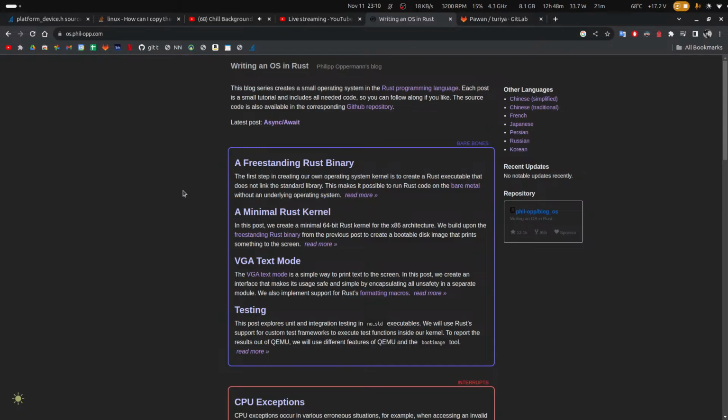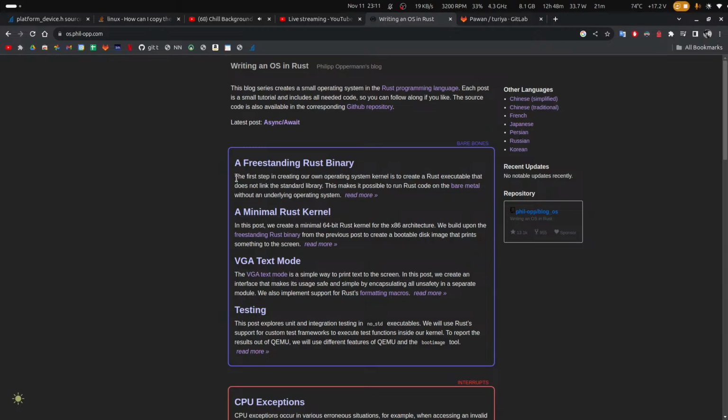Most of the articles, or blogs, or should I say resources there, have been written in a way that you can use them to learn the thing that they are building, or you can use them to learn the language you are building that thing in. So this is the best part.